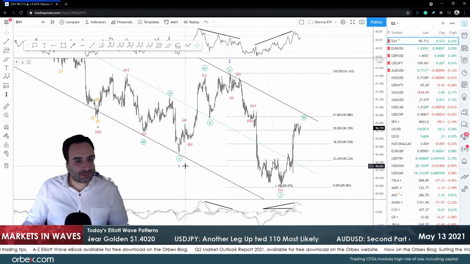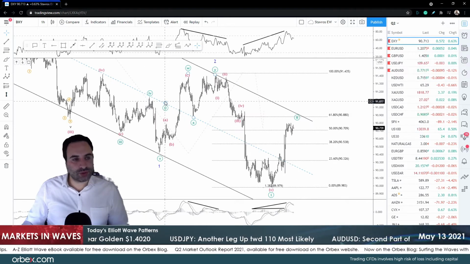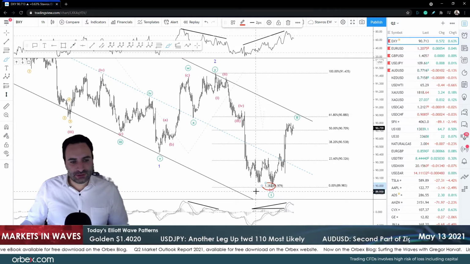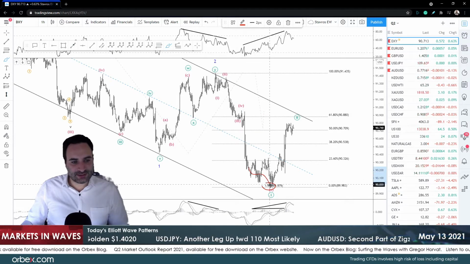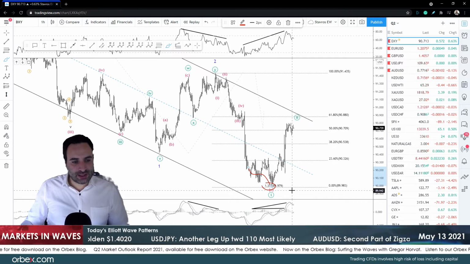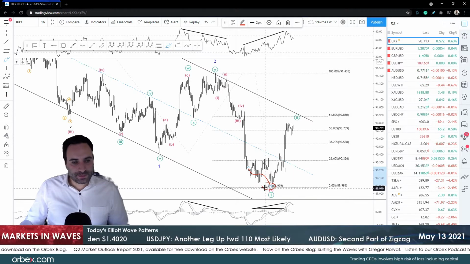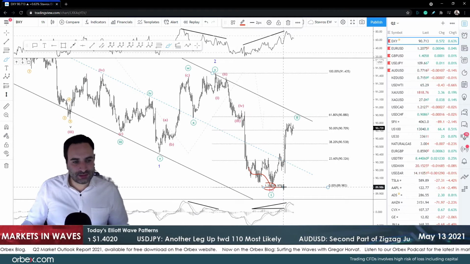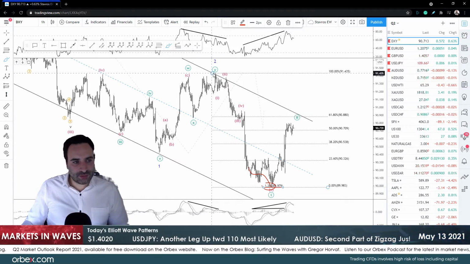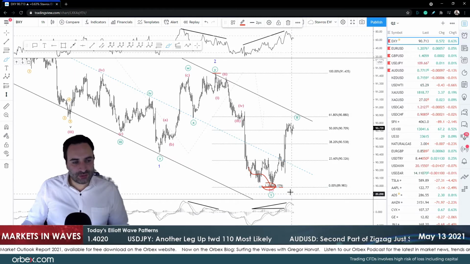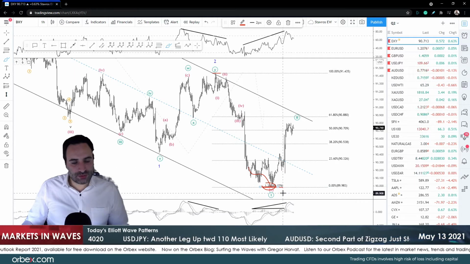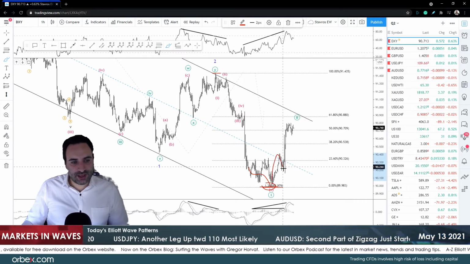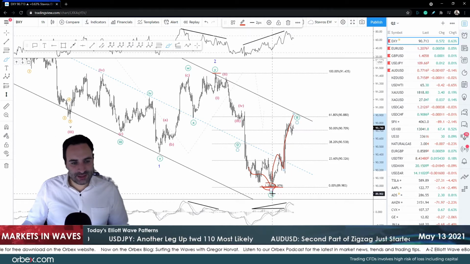You remember last time we talked about the index, I think it was on Tuesday or Monday. I was expecting a leg down and then a correction, and that's exactly what happened. We did the false break below the 90 and a bounce up for a correction. Now, I've put my Fibonacci over here. Don't forget, this is still part of minor wave 3 on the downside. It looks to me now that we've got A, B, and we're going to get C.